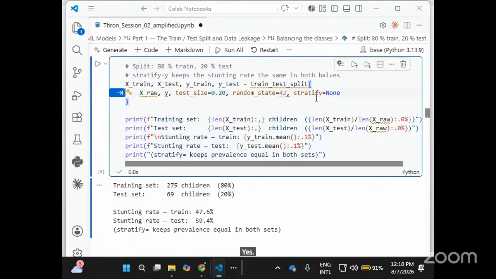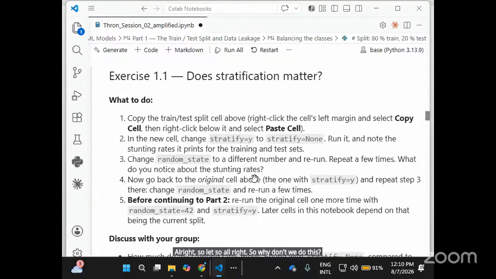Okay, you're getting an error. Okay. All right. So why don't we do this? I would like you to try to do this. Okay. And because I need to see where you are and how things are going. So let me go around now and see what's happening.